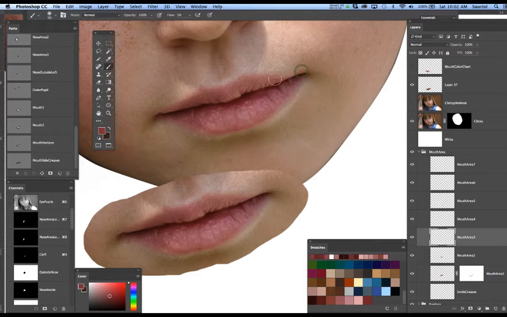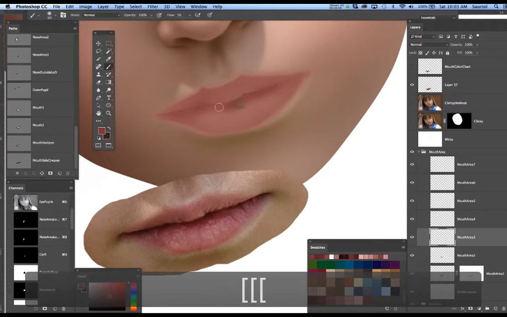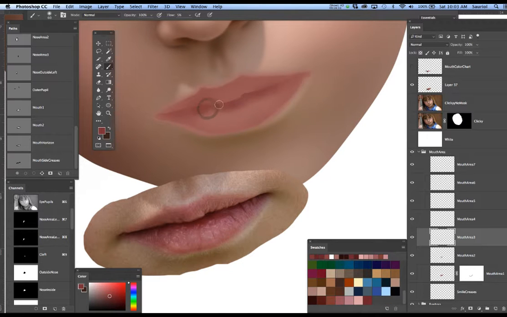So I'm going to come right like this and I'm painting that color. And I'm just trying to paint right on it, not trying to get super definitive with it. I'm just trying to get where the color is. Now you can see that I'm actually starting to get that red where I want. Now let me make the brush smaller, and usually I don't like when students make the brush, or even me, too small to paint because it can get streaky, you know what I mean? So in this case, streaky's not bad because you're dealing with the mouth, okay? And the mouth is nothing but a bunch of creases and a bunch of streaks. So let me come like this.